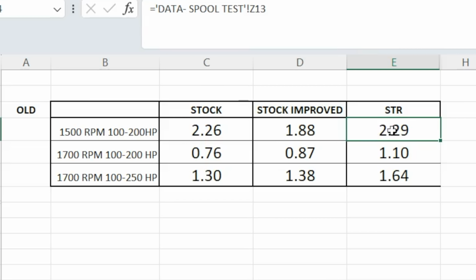So basically the spool up is exactly like an unmodified stock turbocharger. Now if I was a selling man, I could stop the test right there and say that ours is basically the same as a stock turbo. I think the improved charger has a little bit of a benefit because it has the light rotating assembly of the stock charger and the tight wastegate, which really drives a lot more energy onto the turbine than our STR.